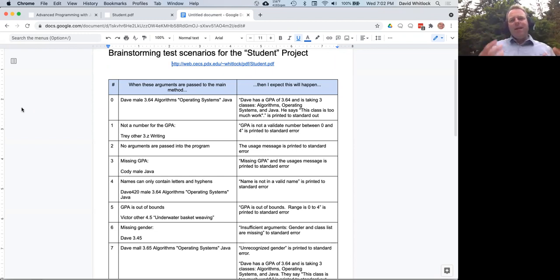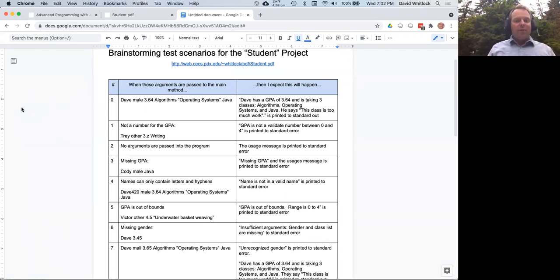An integration test for a command line program does exactly that. You provide some command line arguments, and then something happens with standard error or standard out, and there's also an exit code.